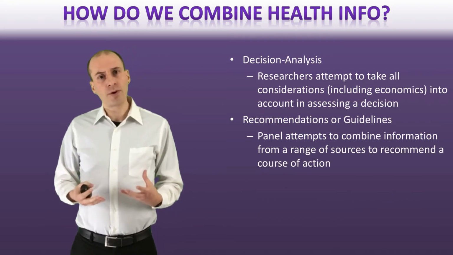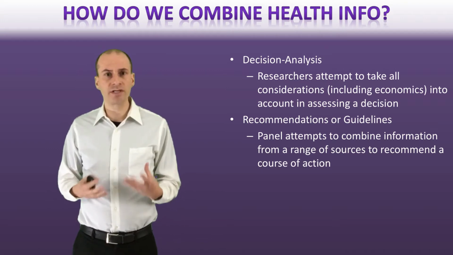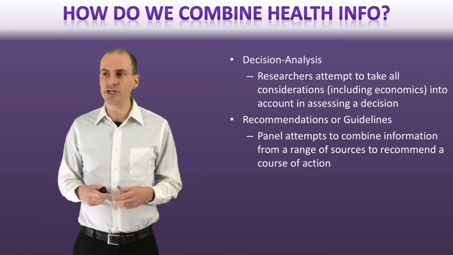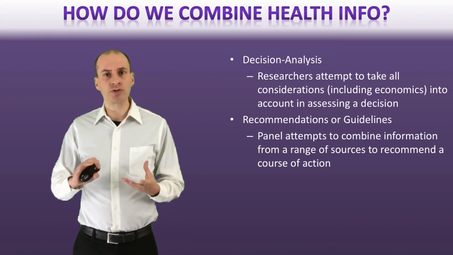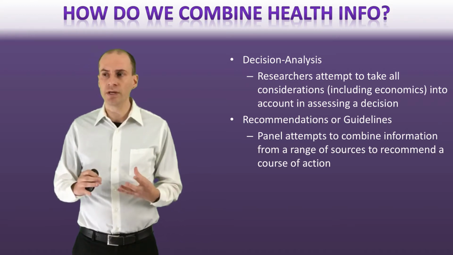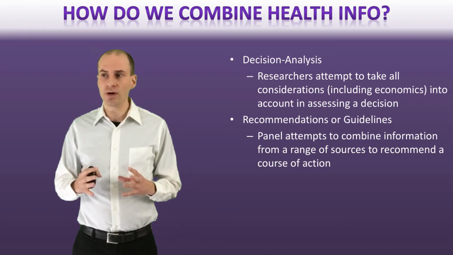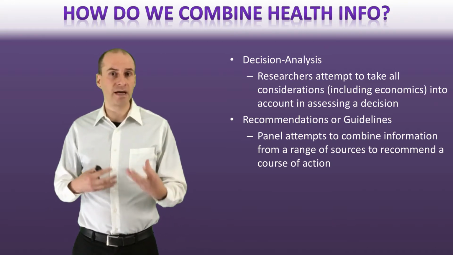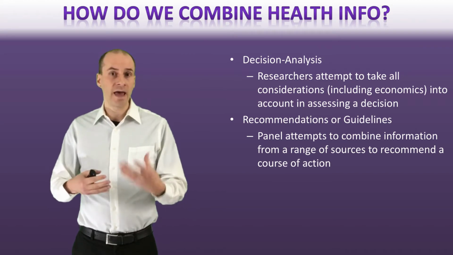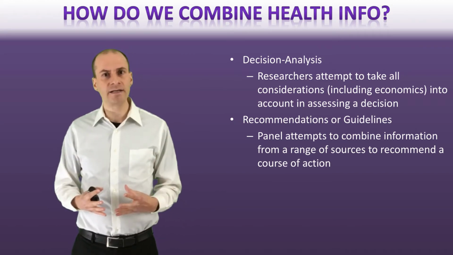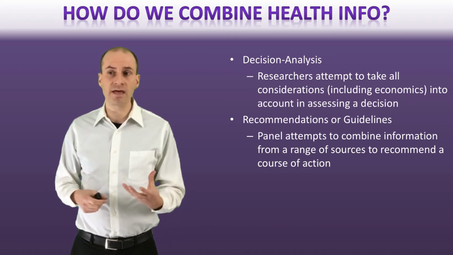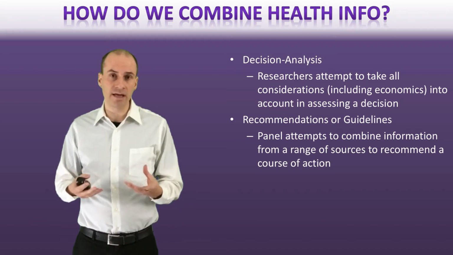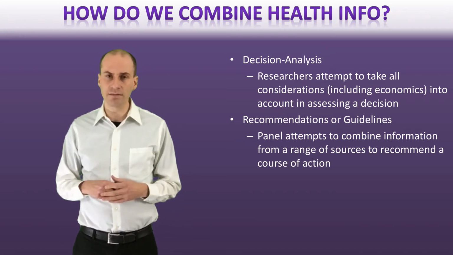There's another approach for combining information, which is called decision analysis. That's what we're going to talk a lot about in this conversation. Here a researcher would try to take as much information as they could about a health-related issue and include, for example, economic considerations, various different social impacts, other factors like that you can quantify, and the health-related impacts, and combine it together to help provide guidance in making a decision. This can actually be a very helpful process. I think it will be interesting for you to see how that's done.